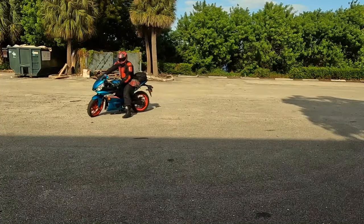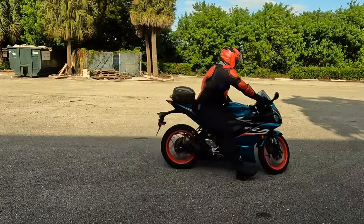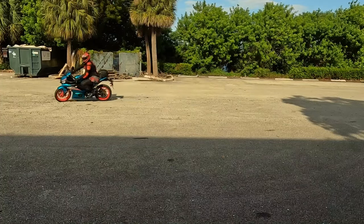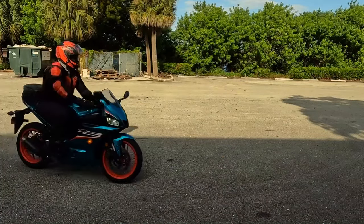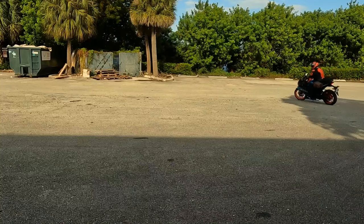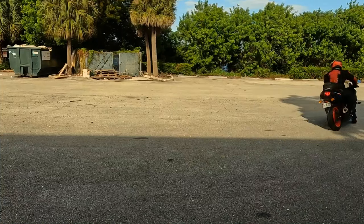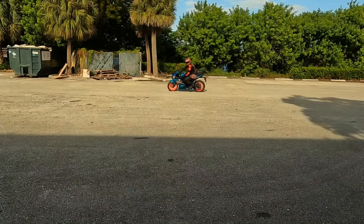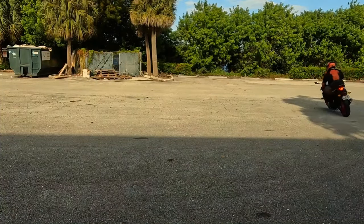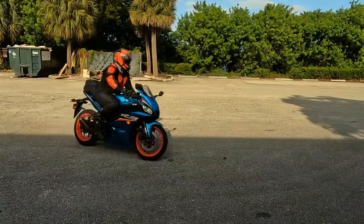But you notice my body position. Head, shoulder. I think I'm out of camera view, but you guys get it. Head, shoulder, little clutch, head, shoulder. Look where you want to go, clutch. At this speed, you got to give it some clutch. It's going to go a little bit wider. A little bit of rear brake. Boom. That's all you got to do.